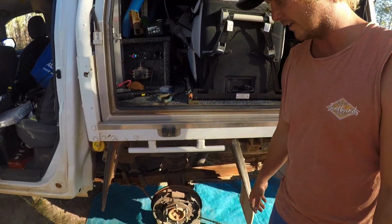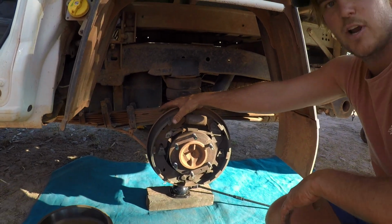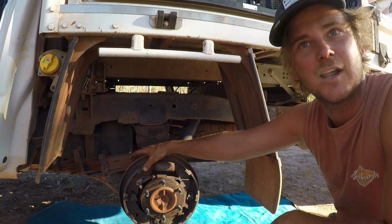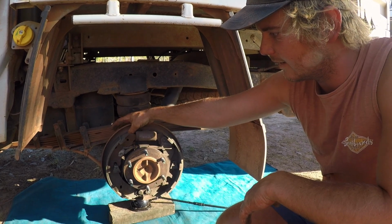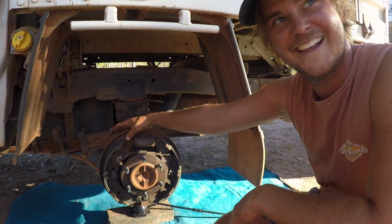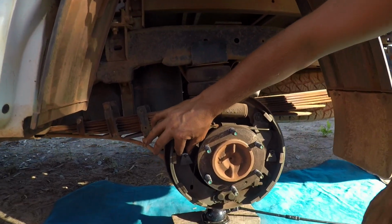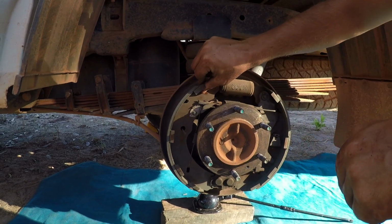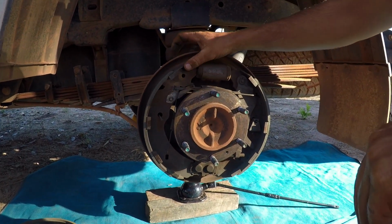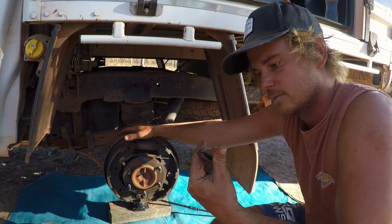So we pulled the wheel off, and to be fair, I actually pulled this off before, and to my untrained eye, I didn't realise what actually was going on. And my mate over here, Croc, with his mechanically trained eye, he's realised that it's missing the little clip here. So that's been banging like that over corrugations and making a really, really bad bloody racket. So we're just in the process of fixing it.